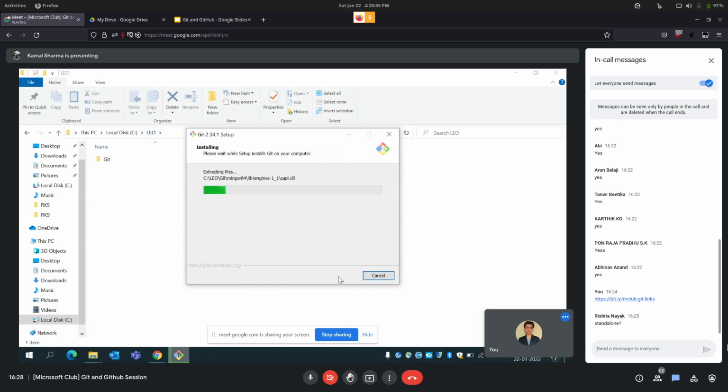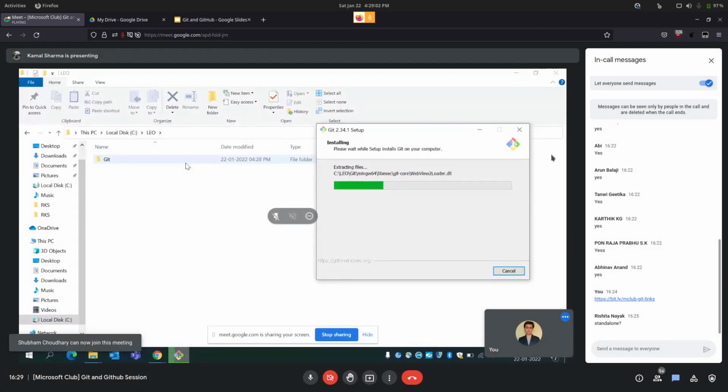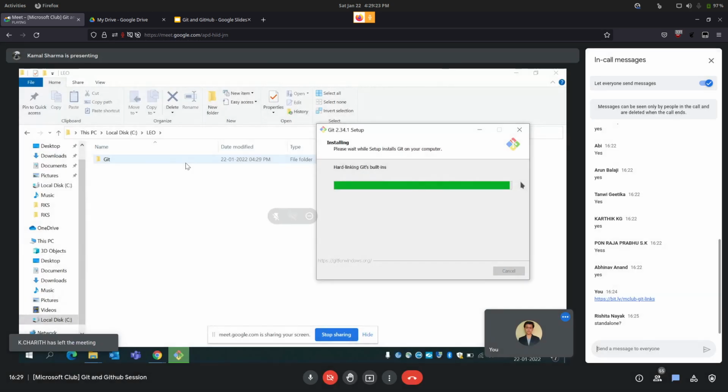Like I said, a new folder has been created and it is installing all these files inside that. So we'll just wait for some time till it's getting installed.